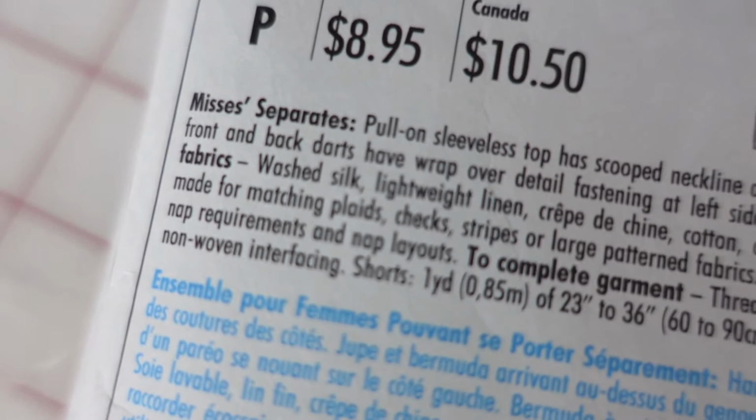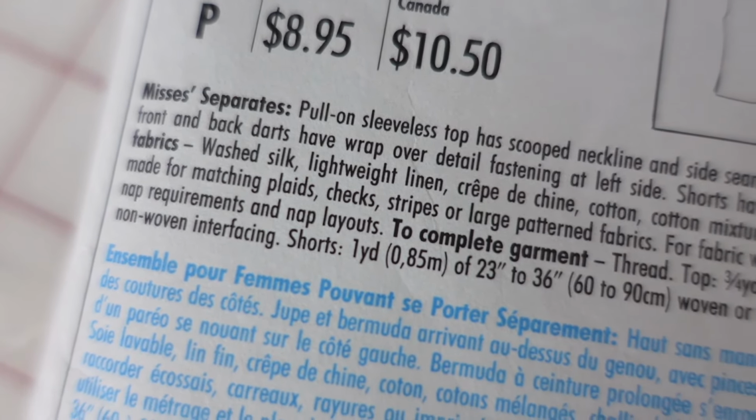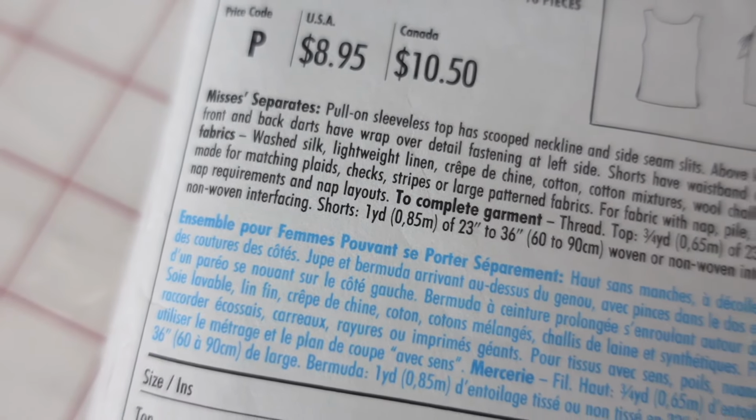Sewing patterns include fabric recommendations, and it's always a good idea to follow those. You may also be introduced to fabrics you haven't heard of or tried before, and it also gives you a really good idea of the pattern designer's intent for the garment and the type of fabric that the garment was designed for. A lot of times, different fabrics will have a different drape and will give the garment a different style altogether depending on how the fabric lays on your body, so you're more likely to have an outcome that looks like the picture on the pattern package.